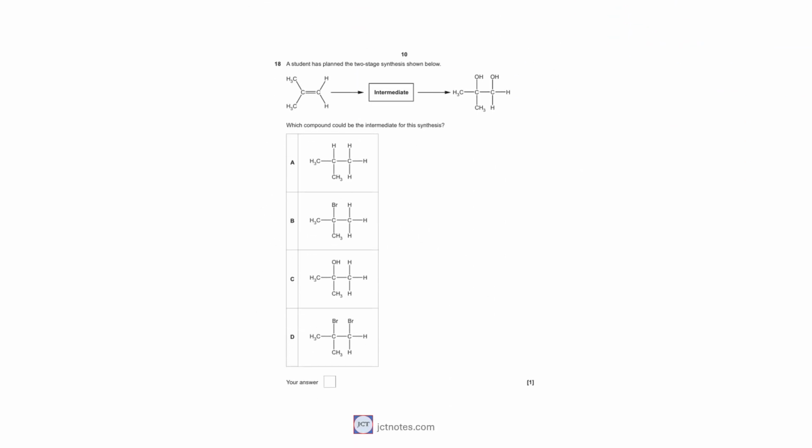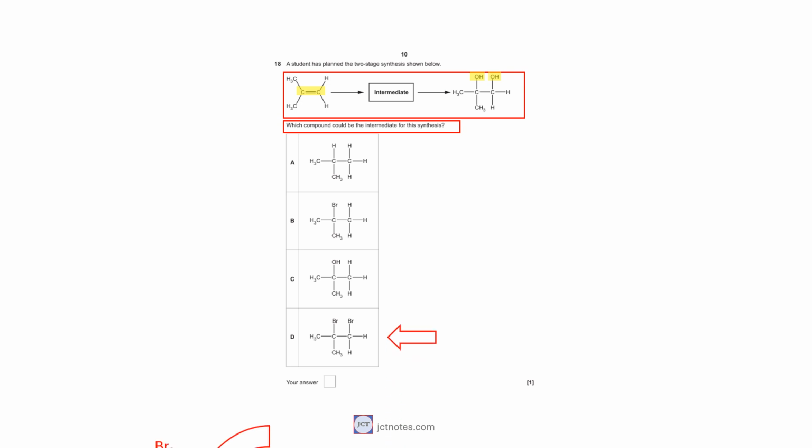In question 18, we are asked which compound could be the intermediate compound of a synthesis shown. We are provided with 4 possible options. As mentioned in the previous question, I leave a link in the fixed description where you can find a summary of the main synthetic reactions from OCR. For this question, we need to focus on what has changed between the reactant and the product. The double bond has been replaced by 2 hydroxyl groups. By quickly reviewing the options, we can see that with option D the synthesis can be achieved with 1 intermediate.